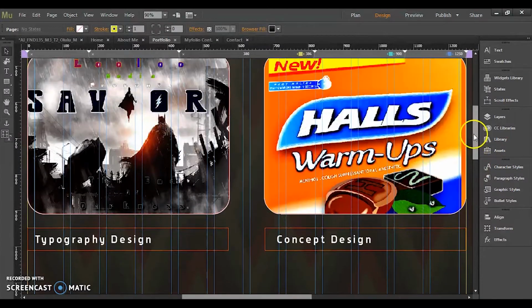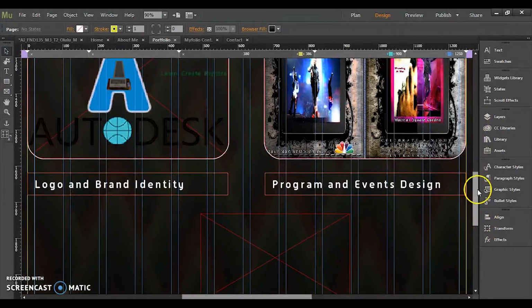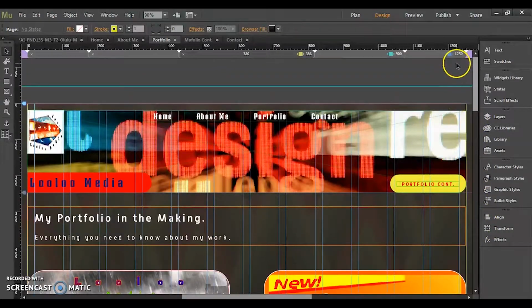So if I were to preview this page right now in the browser, I'd be able to click on these images as buttons, and they would take me to larger versions of the same images on the same site. So that was the rationale for that.